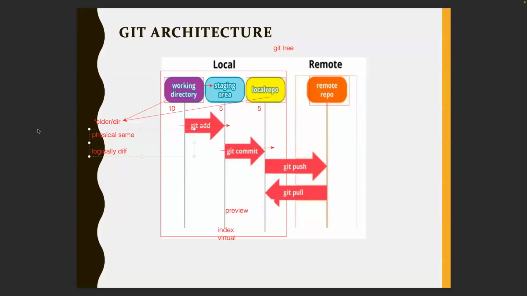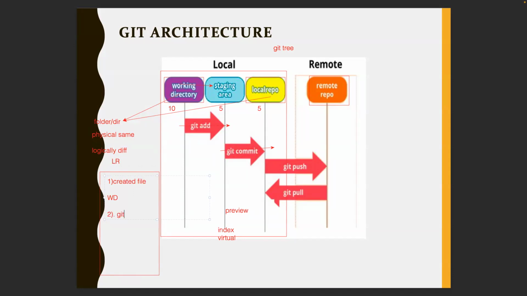Let me explain. Let's assume there is a folder or a directory which I have created. Let's say I'm calling it a local repository. Now, if you just created a file here, or copied a file from somewhere and placed it here, that particular file is said to be in the working directory.